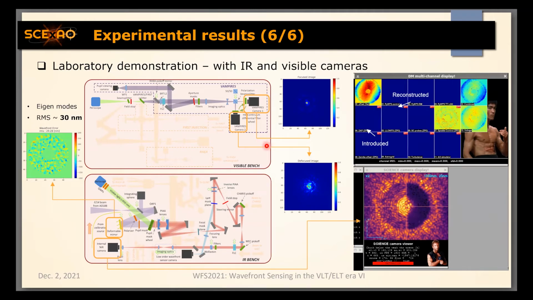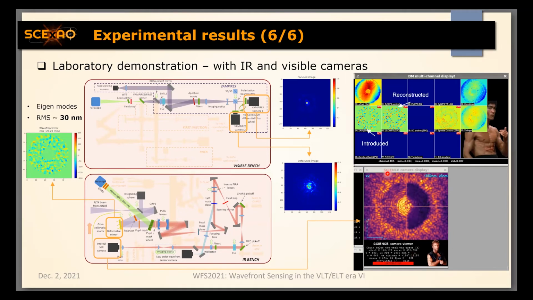After that, I did the same training using the new UNet neural network, and the right video shows the lab demo of the actual implementation. The top GUI shows the DM maps and DM channels, and the bottom GUI shows the images from the IR camera. Before this test, I dug the dark hole using EFC, and this DM map is the result of the EFC. So let's play the video.